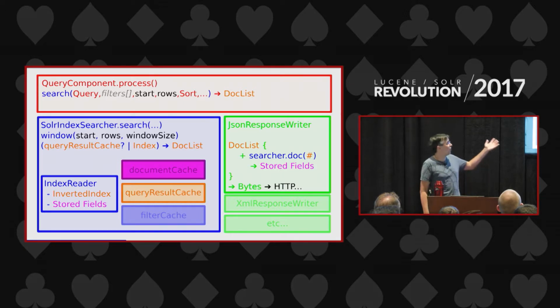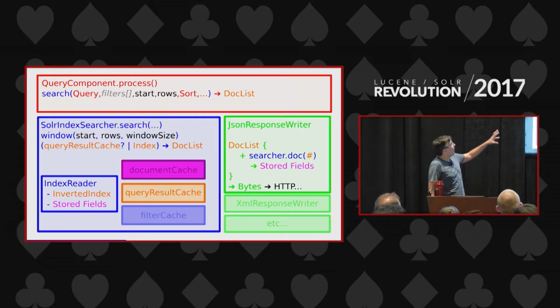And when you execute that search, the Solr index searcher is going to loop over the index reader and the inverted index, and for every match it finds, it's going to record that information. But it's not just going to record page 1. Our start parameter was 0, our rows parameter was 10. There might be millions of documents indexed, and it's a lot of work to check all of those documents against the query. So the Solr index searcher has caches to take advantage of the fact that if you ask for page 1, you might ask for page 2 as well.